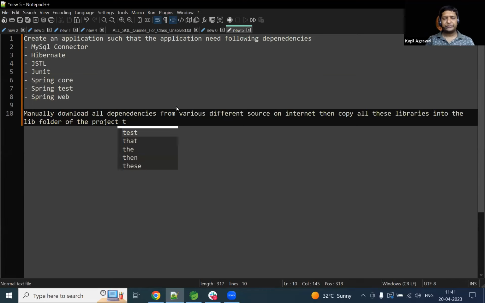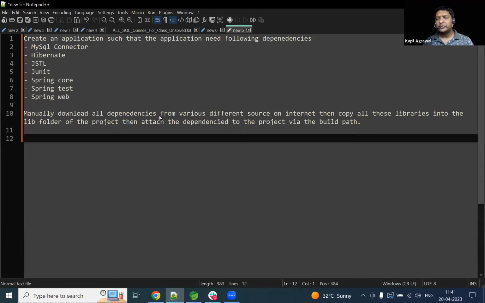And then you need to attach the dependencies to the project via the build path. Getting my point? This is the only thing that we learned yesterday.